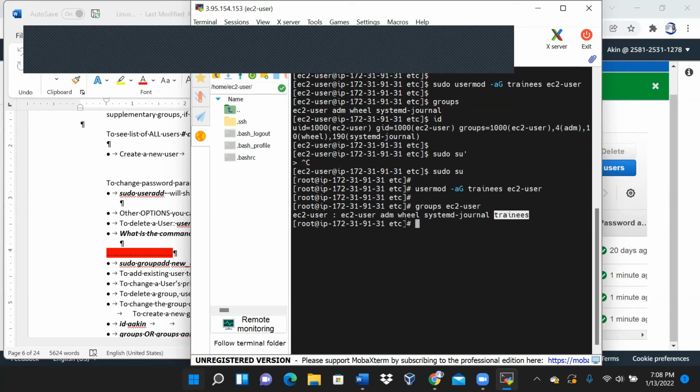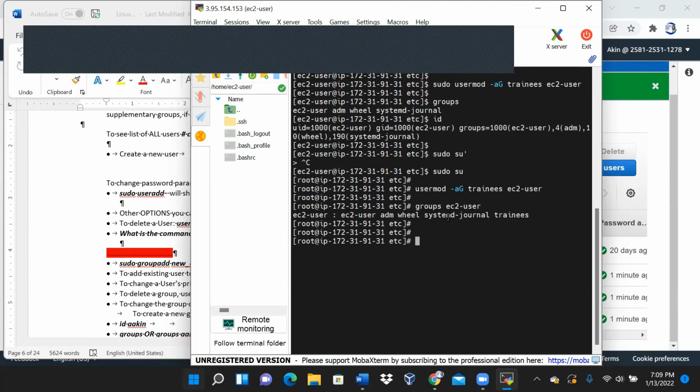So correct now. This is how to make a user a member of a group. I will be using this a lot, so the name of the group this time just happens to be trainees. The name of the group could have been Docker, could have been Python, could have been anything else. But whatever the name is, this is how to add a user to a group. And what does adding a user to a group mean? It means that this user is now able to operate in the capacity of trainees. All right. Any question? Confusing? No. Okay. So let's move on then.